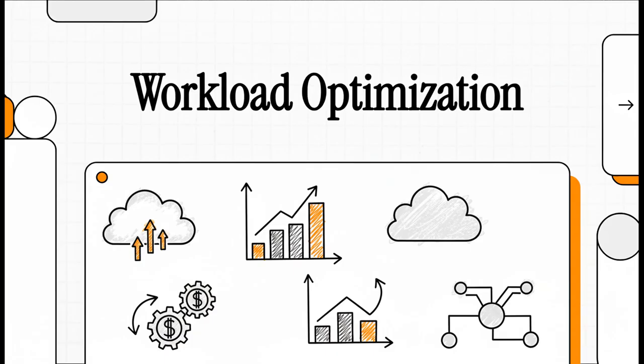If you're using it, you know just how fast those costs can start to climb. So today, we're diving into a really critical strategy to get that spend under control: workload optimization. It's all about making sure you're getting the absolute most value out of every single dollar you invest.